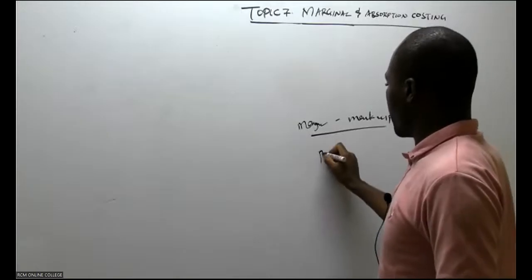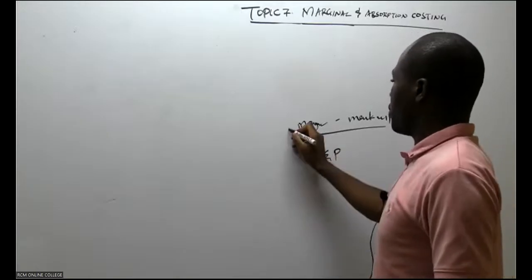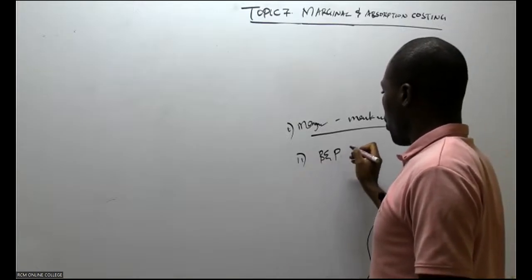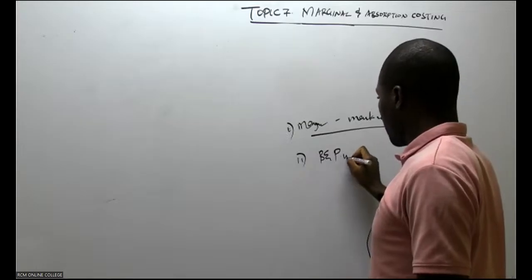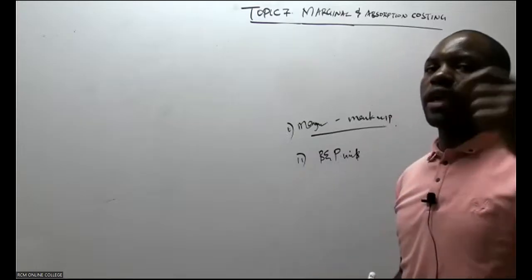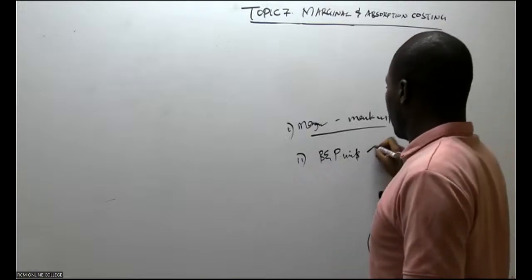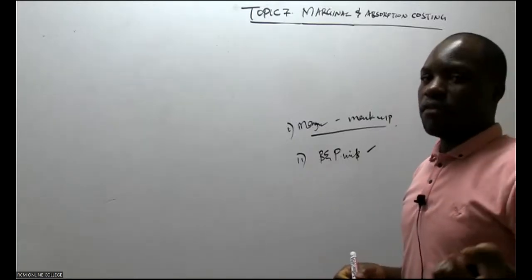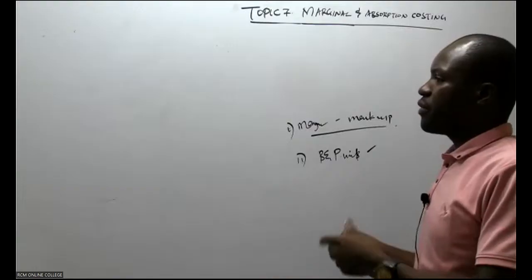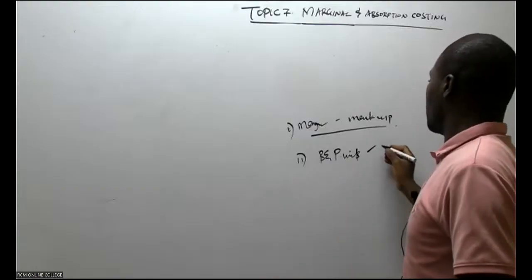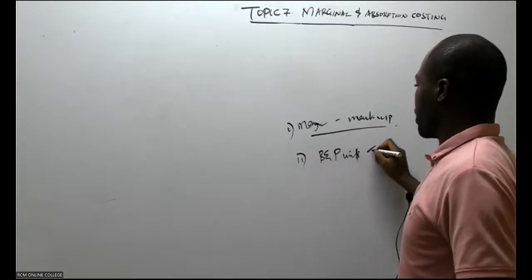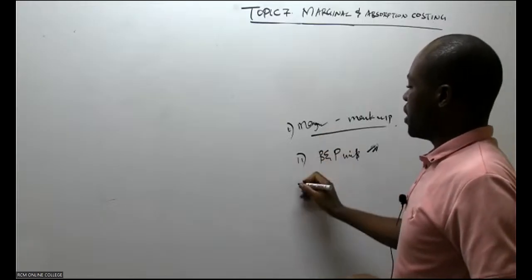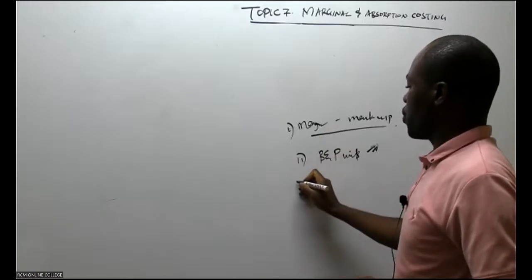Number two, under break-even point application, we are able to see it automatically enables you to know, one, the units you are supposed to produce for you not to make any loss. That's number one. Within the same place, remember, under break-even point, you can have a target profit. If you have a target profit, how can you use the target profit to work backwards to know the exact units you are supposed to produce? Still an application of marginal costing. Still an application, and that's one of the arguments for marginal costing.